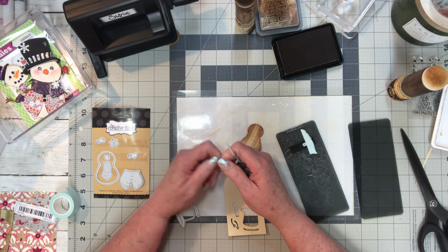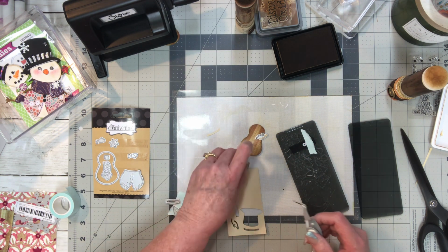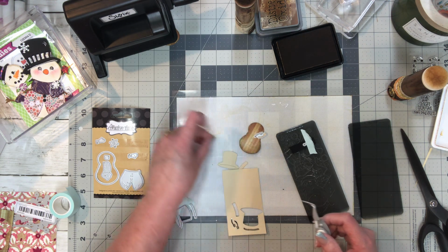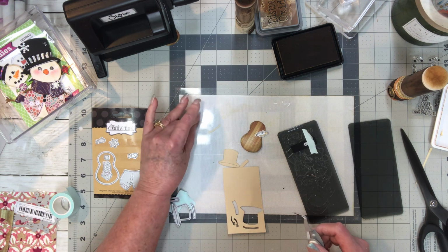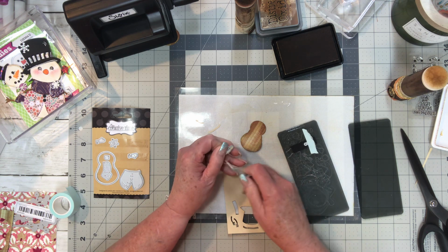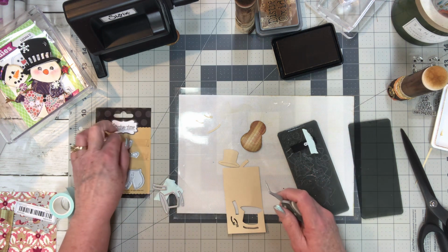Oh, those are itty bitty. Itty bitty. Yikes. Okay. I wasn't careful enough taking that out. That's skinny. Okay. There we go.